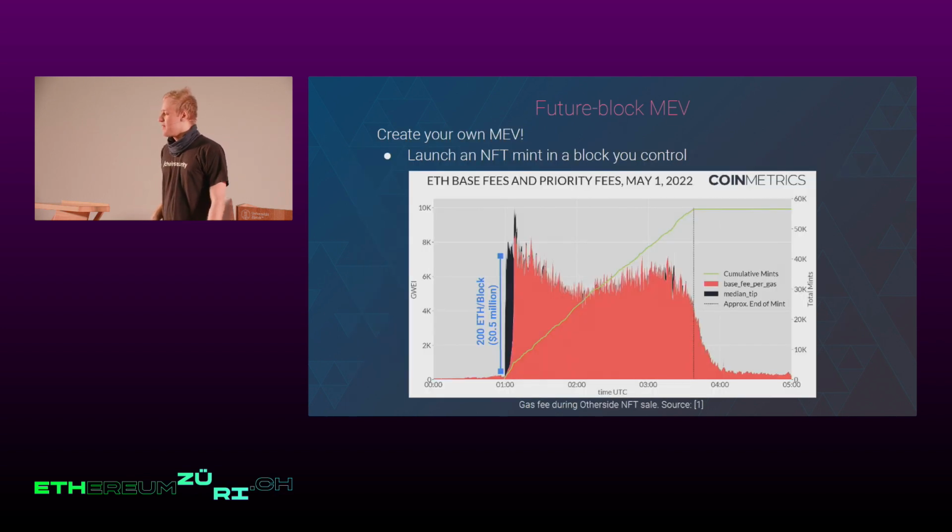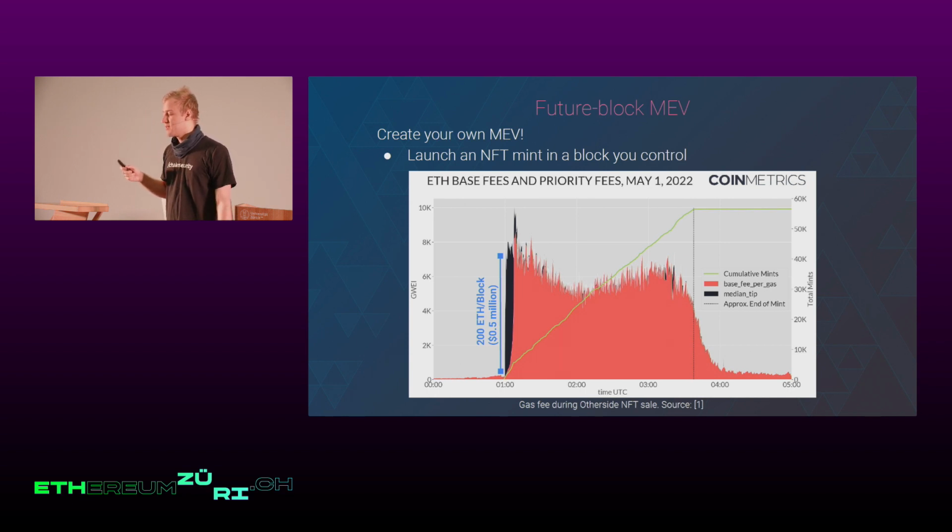Now, another fun thing that you can do if you know that you're going to have a future block is if you have a block, you get all the MEV payments, right? If someone really wants to get into that block, they'll pay you a lot of money for it. So as an example of that, we have here the Otherside NFT sale. This was the Bored Ape Yacht Club land. This is the biggest NFT sale that ever happened.